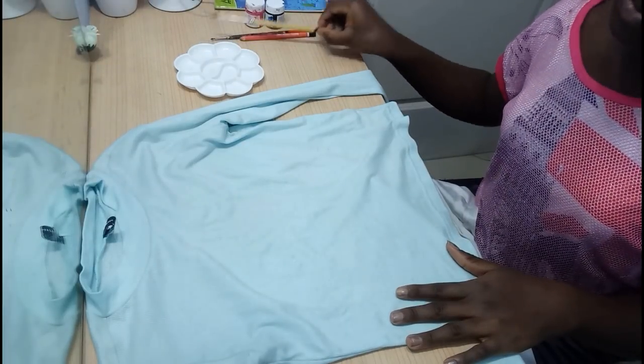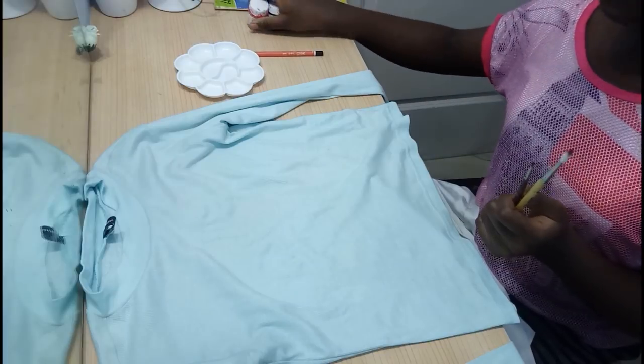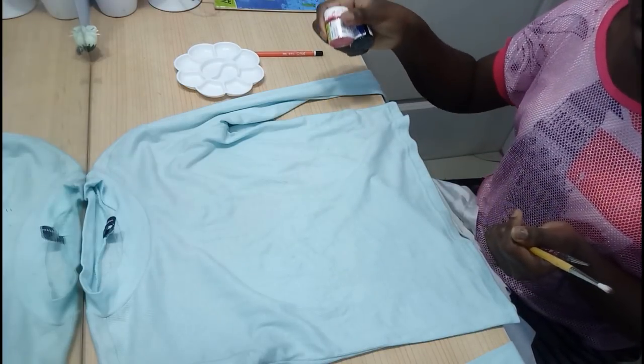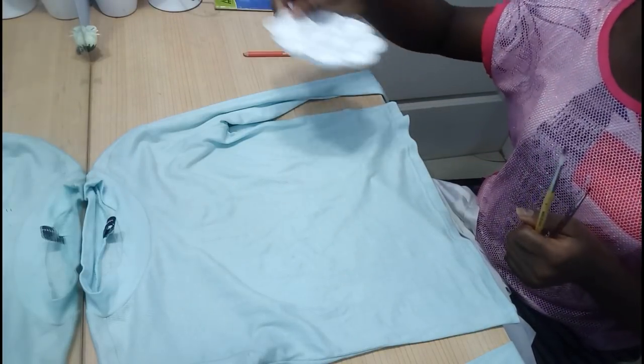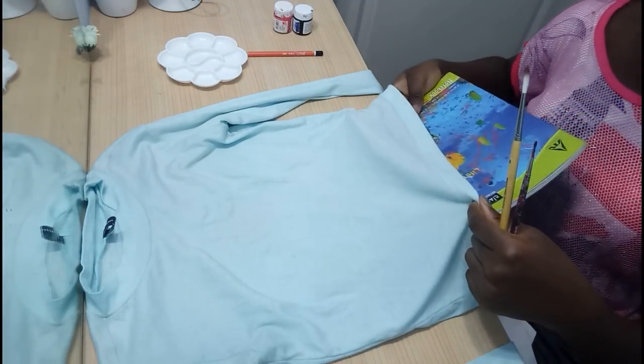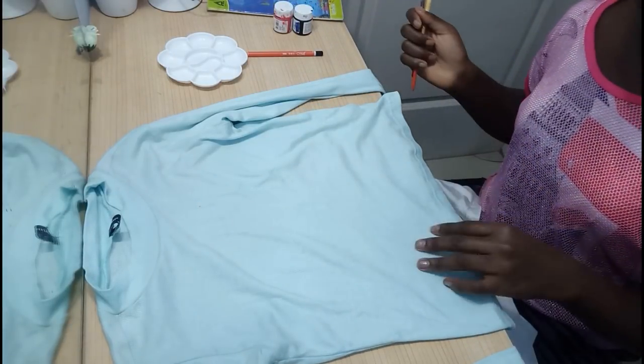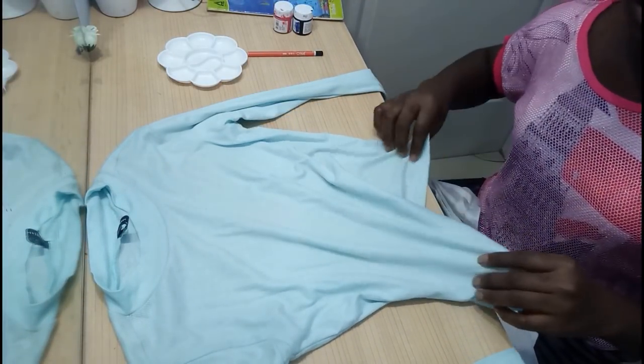Alright, so the first thing you'll be needing is a brush, colors of your choice, a mixing plate, and a book to put in between so that the color doesn't pass onto the other side, and a fabric of course, cloth.